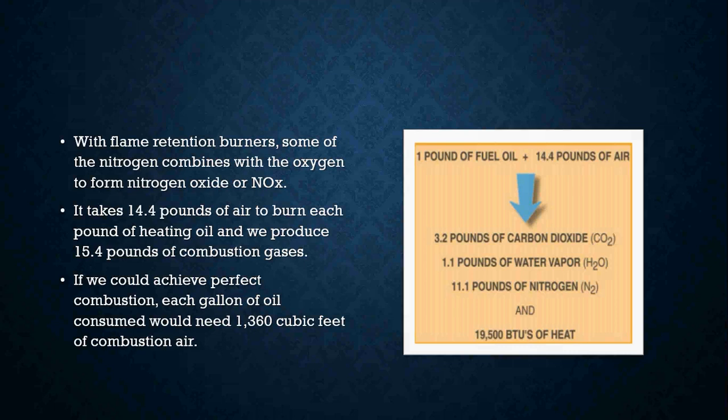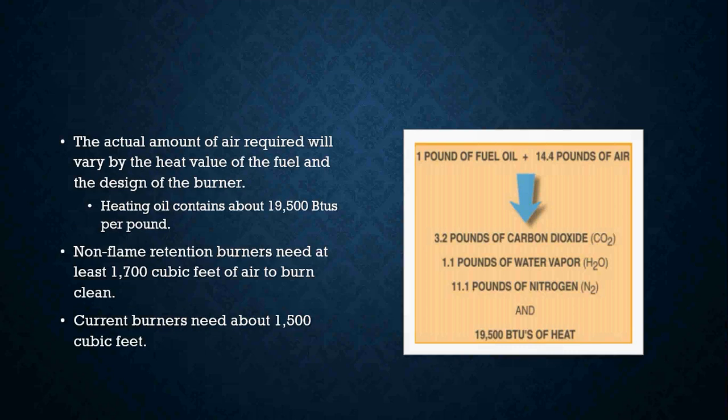With 1 pound of fuel oil, we need about 14.4 pounds of air. When we combine those two together, we get around 3.2 pounds of carbon dioxide, 1.1 pounds of water vapor, and 11.1 pounds of nitrogen, and that's going to give us around 19,500 BTUs of heat. The actual amount of air that is required will vary by the heat value of the fuel and the design of the burner. Heating oil contains roughly 19,500 BTUs per pound.